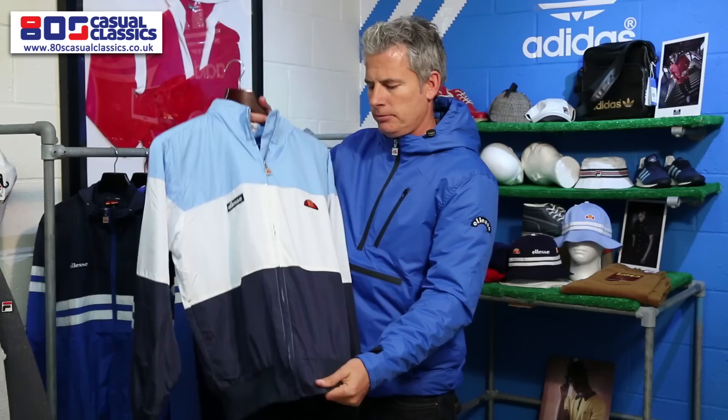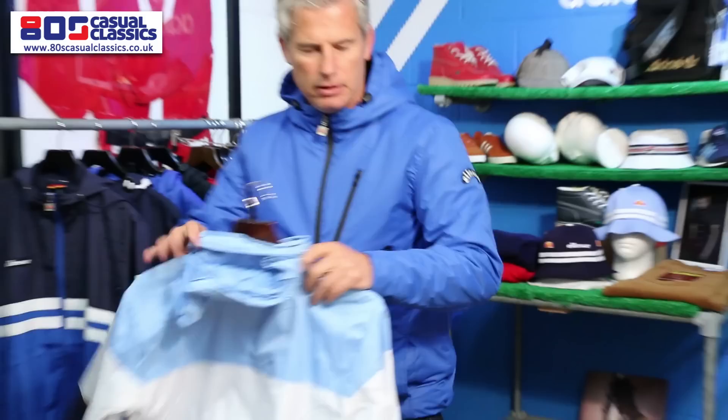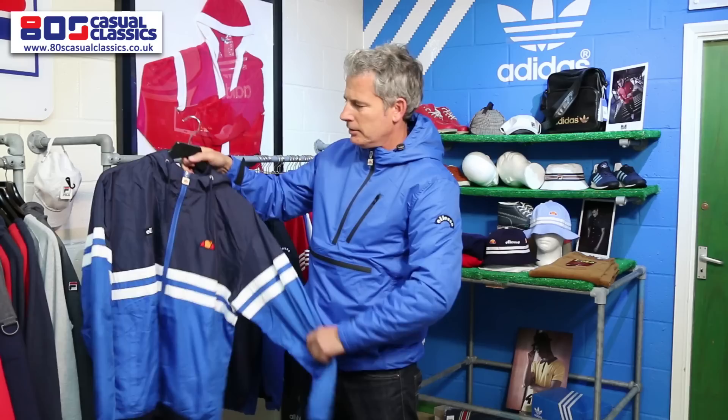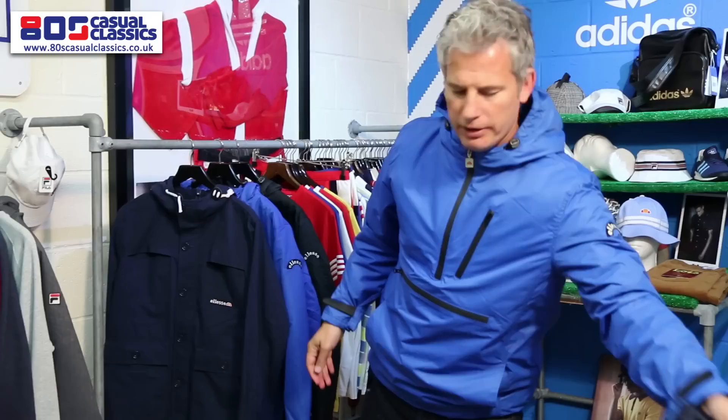The Aless jackets in the range for this winter: there's a lightweight jacket — sky, white, navy — with a concealed hood that you can take out the back. That's £60. Another jacket just in is based on the Rimini track top — a hooded style rain jacket. It comes with an inner track lining and hood. That's called the Finito Windrunner, already doing really well on the site at just £59.99.